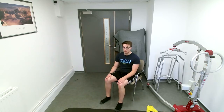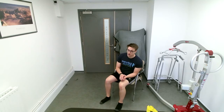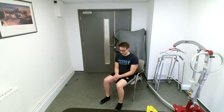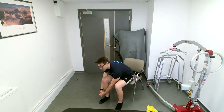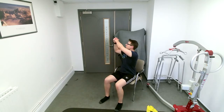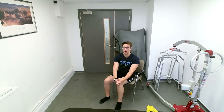Okay. Next one we're going to be doing is opposite arm to opposite foot. You can have a weight for this one. You don't have to though. All we're going to be doing is either holding that weight in our hands or holding hands together. And we're just going to be coming up to one side and down to the opposite foot. And then up to the other side and down to the opposite foot. Now, if you struggle to get down towards your feet, don't worry, you can come to your shins, to your knees, whatever is best for you and best on your mobility and your current rehabilitation progress at the moment.